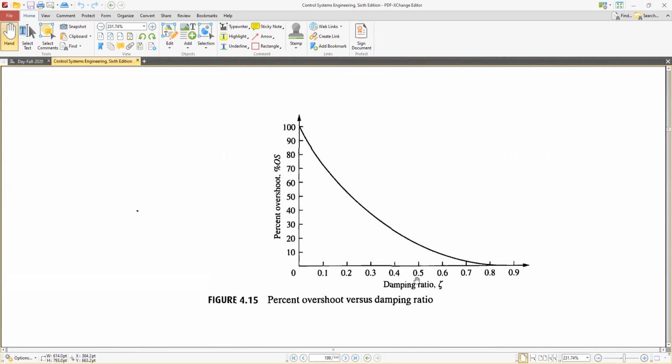Now see, this is a chart. The percentage of overshoot changes with zeta. Let's say zeta is 0.5. When the value is 0.5, what would be the percentage of overshoot? So 0.5 would be here. So the percentage of overshoot here is maybe 18.5 for 0.5. Or if you have this 1.2, so maybe 55 or something like this. Now from the graph you can also find, from this curve which is known as the percentage overshoot versus damping ratio curve, you can also find out the values.